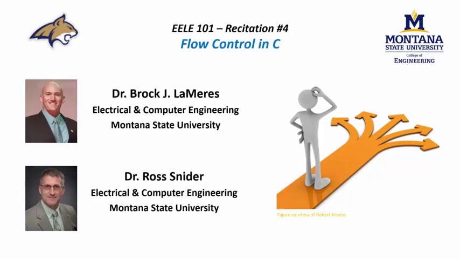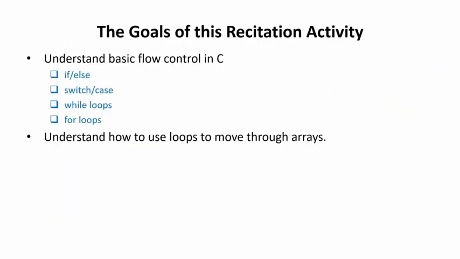So, to start with, the goal of what we're going to do here is understand the basic flow control in C, and we're going to look at 4 of the most common things that we use to control the flow, which is an if-else statement, a switch case, a while loop, and a for loop. By the end of this video, you will know what those are, what they mean, and you will also be able to code them up.